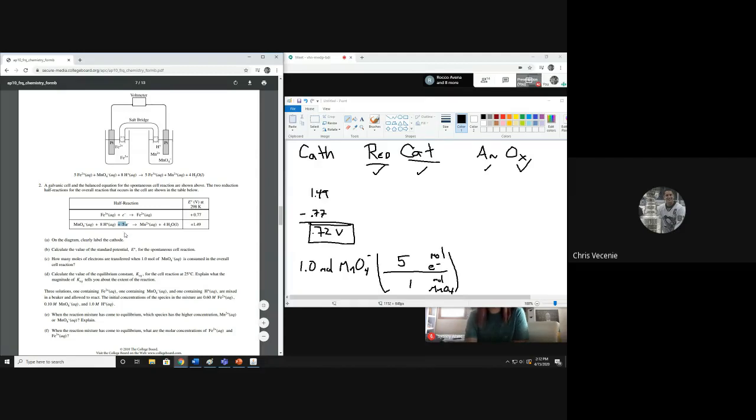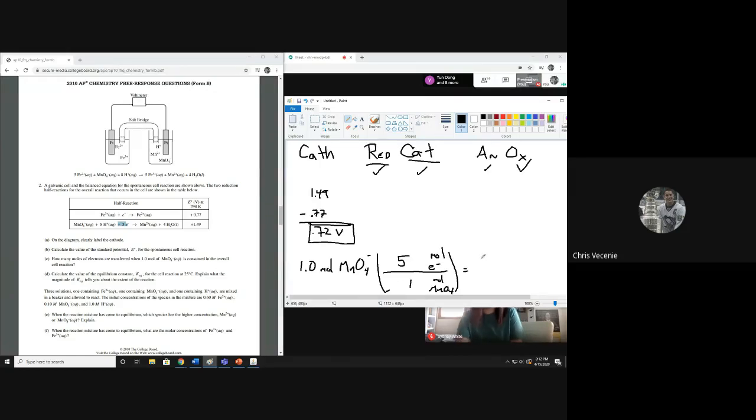Right? And it wouldn't have mattered anyway, even if you summed them together, right? This was 5 electrons. You flipped this guy. You'd have just multiplied that reaction by 5. So the coefficient stays the same. So Camille, that's easy math. How many moles of electrons get moved? 5. You got it. All right. So we got 5.0 moles of electrons that are getting moved. All right. So that's what's going on for letter C.